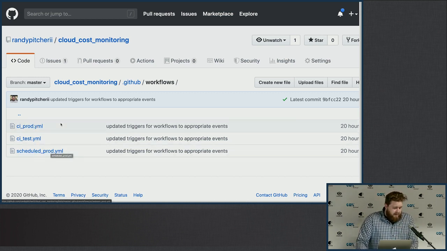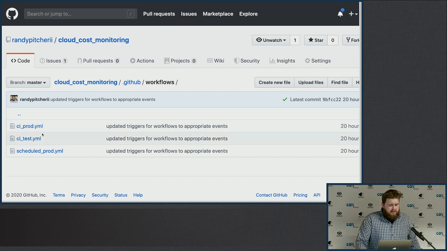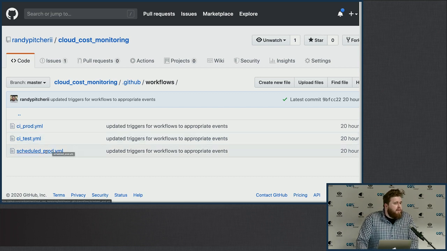Kind of a tip here, set your triggers to be on push when you're first developing. That way they trigger immediately and you can test them. Because otherwise, like my scheduled prod, when I first deployed it, I didn't know if it worked until it got to the top of the hour. So I'll find out if it works first. Write your stuff to be mostly idempotent, meaning you can run it two or three times and it doesn't break anything. And you can test it that way.